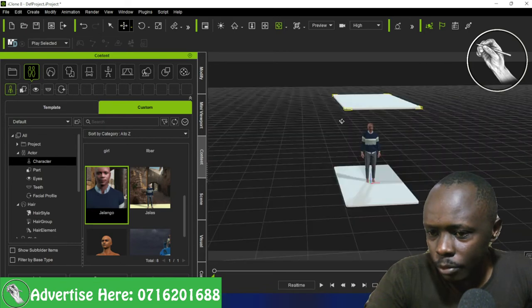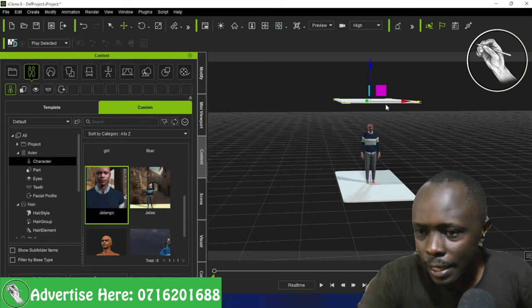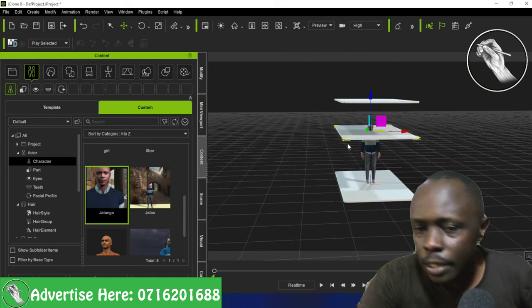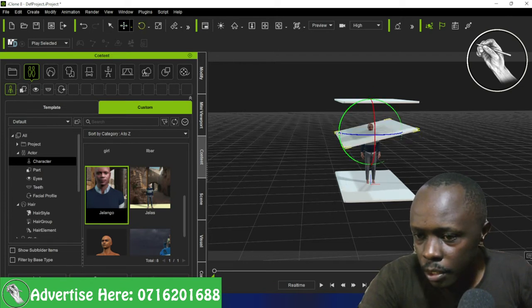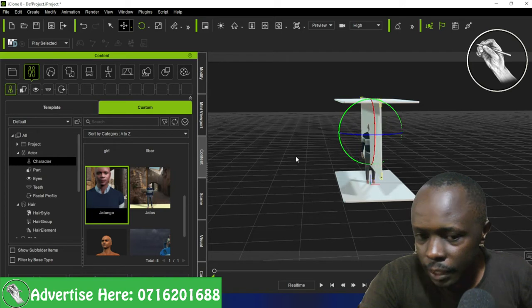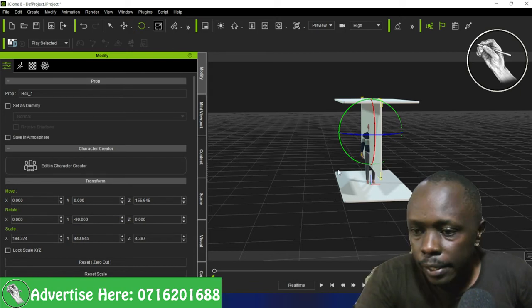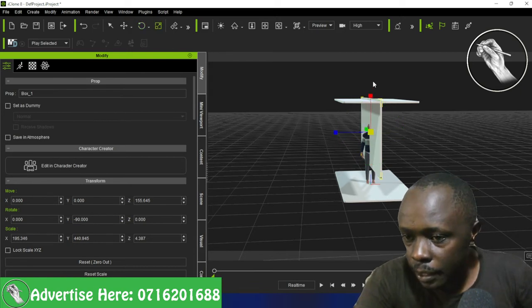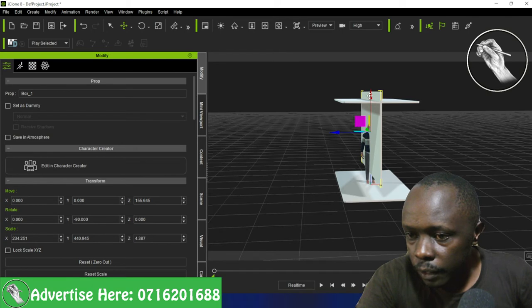I could use some walls, but I just wanted to make it as normal as possible. So we are just going to rotate this box so that we do it at 90. If you want to do it correctly, you also have to type in the values. That is 90, and then we can expand it a little bit so that it touches the ground.